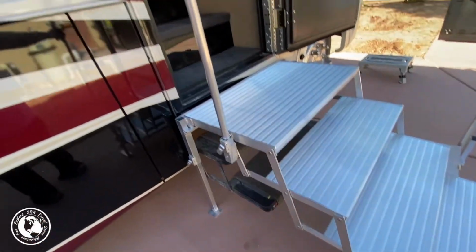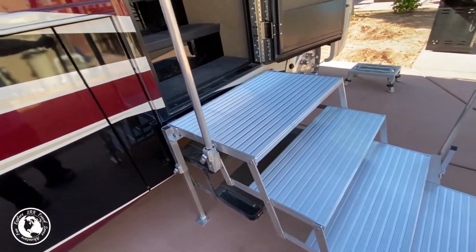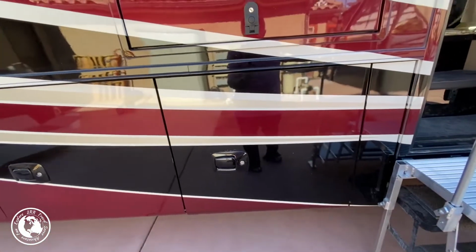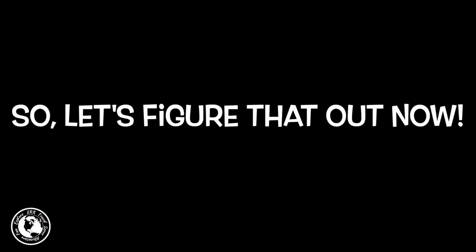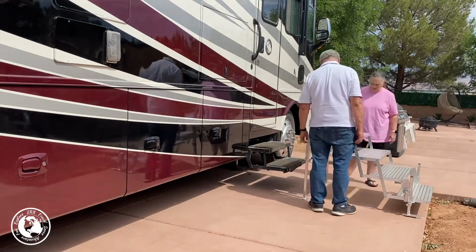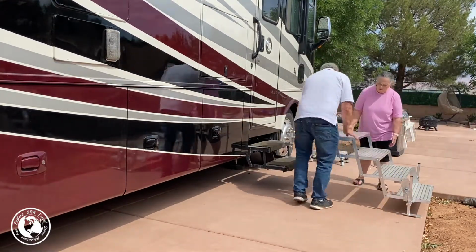Excellent. Well, thank you very much, RV Co. We are very happy with them. Now, next we just have to figure out where we're going to put them when we're traveling, but we'll figure that out. Taking them down was just as straightforward, again, once we got the hang of it and once we figured out which bay to store them in.